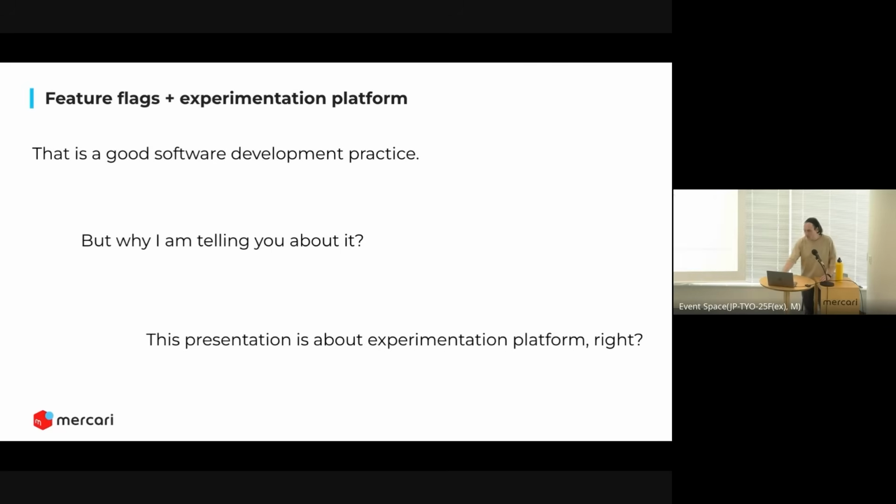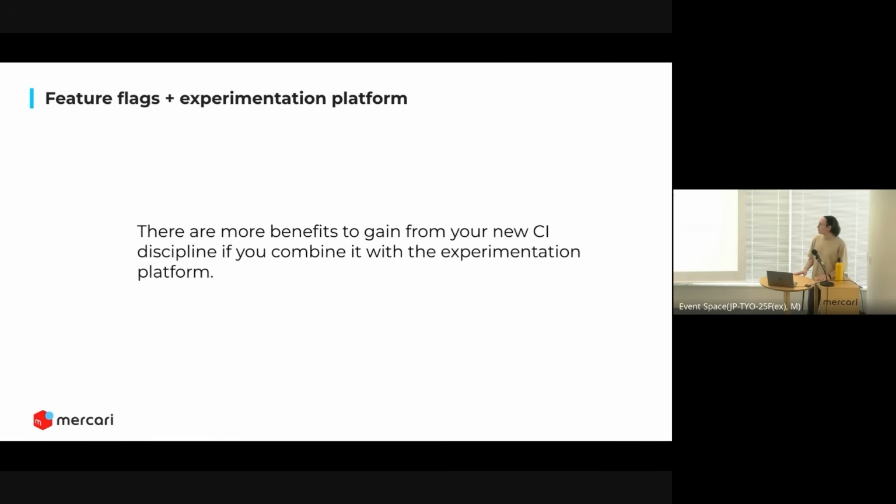Right, so feature flags is a simple tool. It helps us to do CI, continuous integration, and it's good software development practice. That's all good and nice, but why am I telling you about this? It was supposed to be about experimentation platform, right, the presentation. Well, there is a good reason for this.